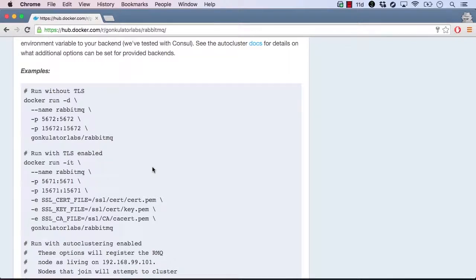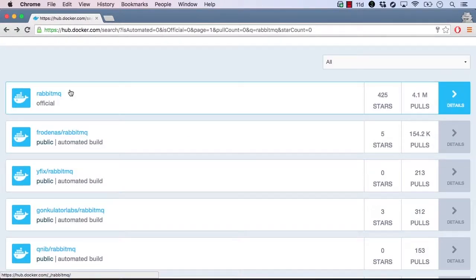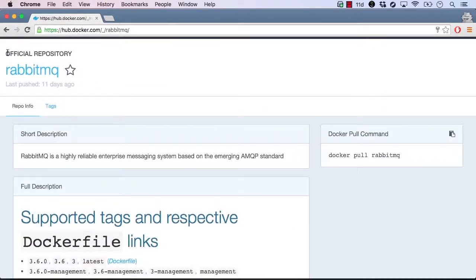Let's go back and take a look at a different RabbitMQ image. Let's try the top RabbitMQ result, which has the most stars and pulls. You may notice that this image repository doesn't have a prefix. That's because this image is an official Docker image. Official images are curated by Docker and typically follow the best practices for Docker images, including security best practices. I would recommend that if you can find an official image for an application that you'd like to run, that you use it. Official images tend to be kept up to date much better than some user-contributed images. That being said, there are a lot of third parties that provide high-quality images as well.